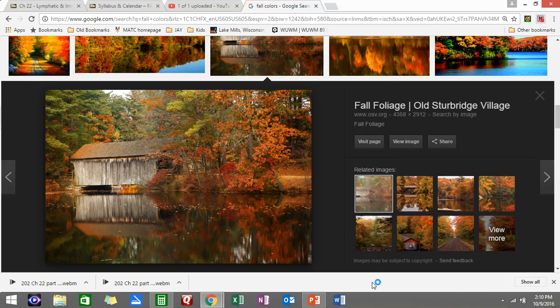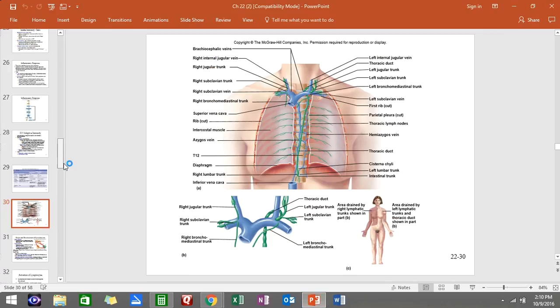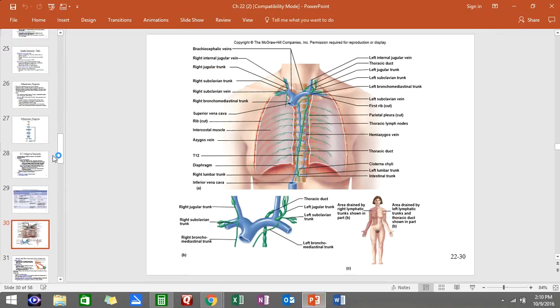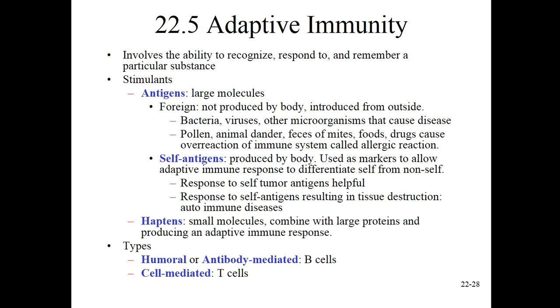This video is all about specific or adaptive immunity. Adaptive immunity is the most modern form of immunity in immunological and evolutionary terms. Specific and adaptive immunity allows us to recognize germs and form chemical weapons to destroy them within our bodies.